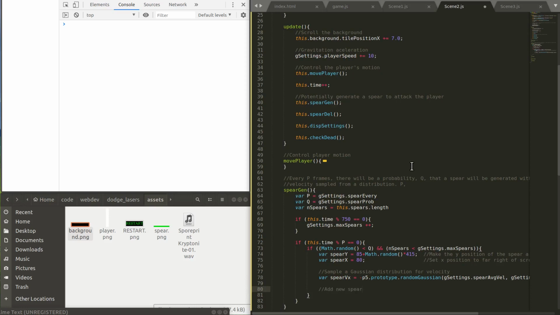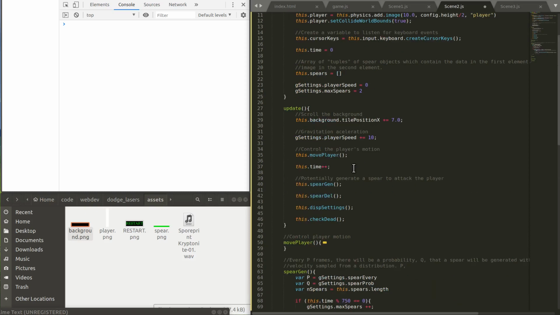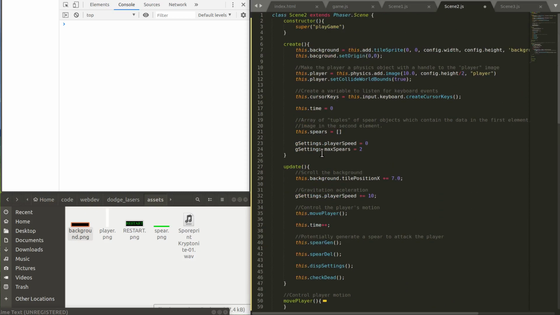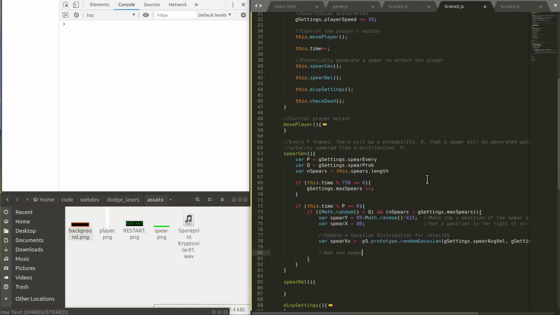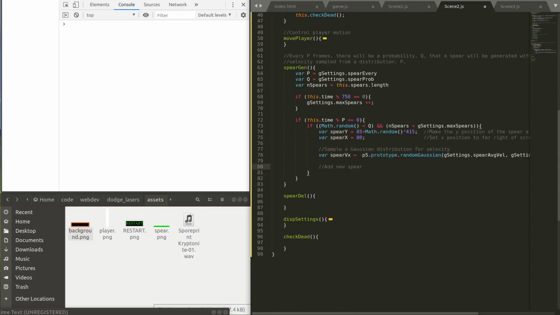Okay, so now this is where the structure of this spears array is finally going to get explained. Do you remember when I created this array? It's just an empty array, but it's going to be an array of tuples, spear objects, which contain data in the first element. So first of all, let's define the spear class.